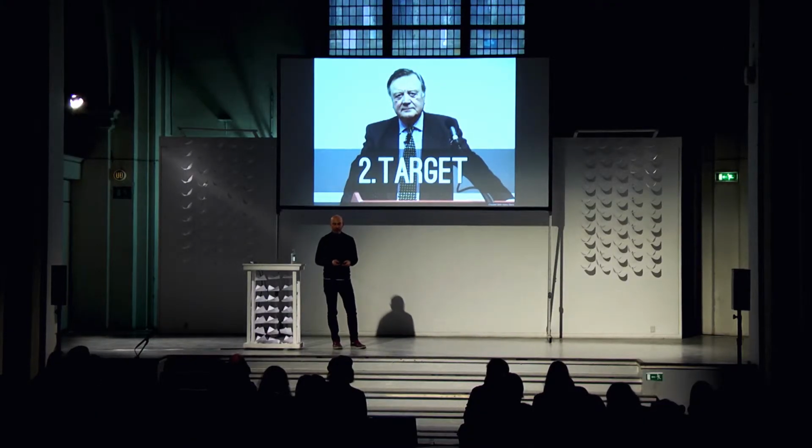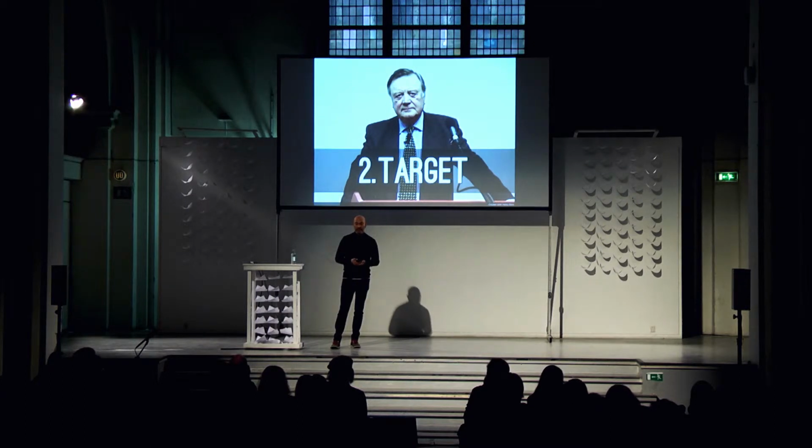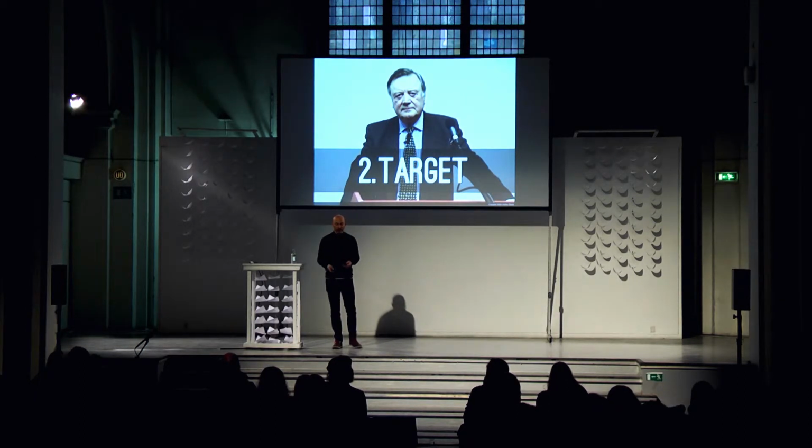In a campaign, you have to choose a target. We were lucky because this guy is called Kenneth Clarke. He's one of the most famous conservative politicians in the UK. He was Margaret Thatcher's finance minister, but he was also on the board of British American Tobacco, and he was still a sitting MP. So he was a great target. Everyone knew who he was, and he's kind of an affable rogue, so he's got a lot of presence in the media.